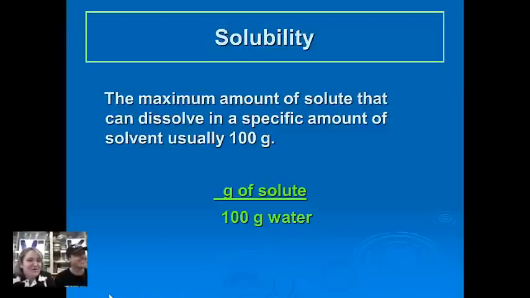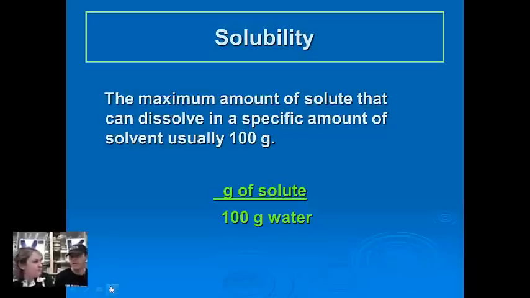If you want to find how much of something is in something else, we call this solubility. We're going to be doing a lab on this in class. And so solute is the amount of the particle you'd add into it. And then you could take that as a fraction, so it's a percentage, the amount of solute per water. And we would use, for example, 100 grams of water because that makes the math pretty easy.